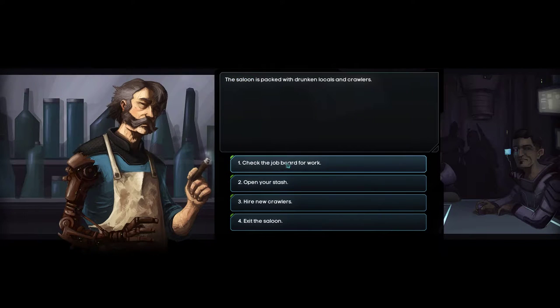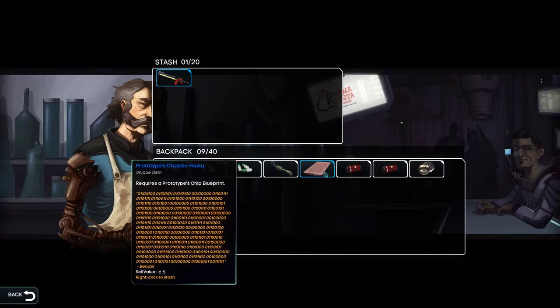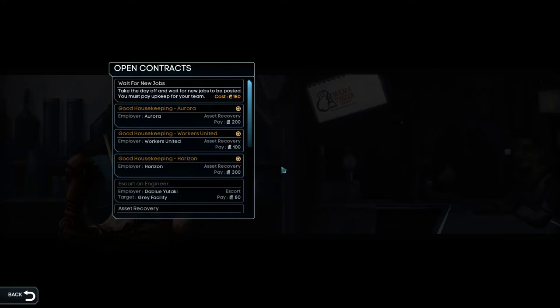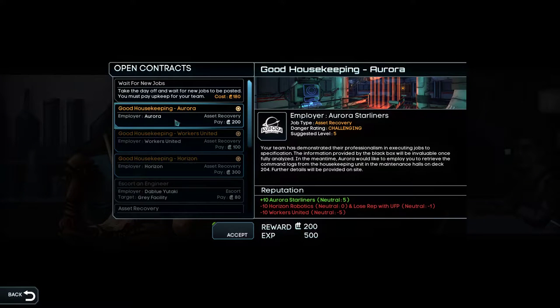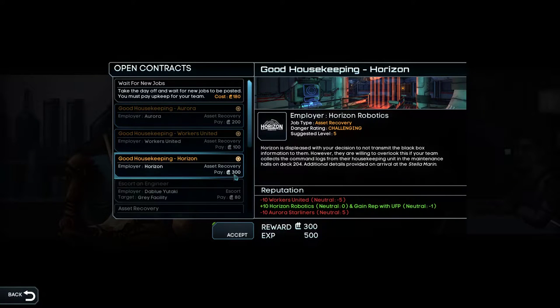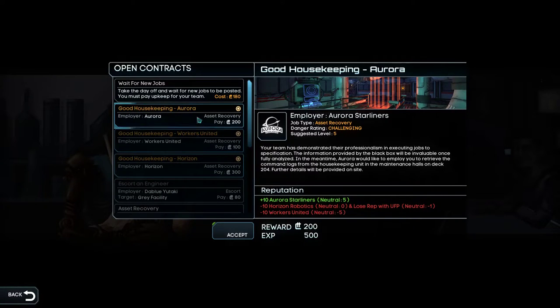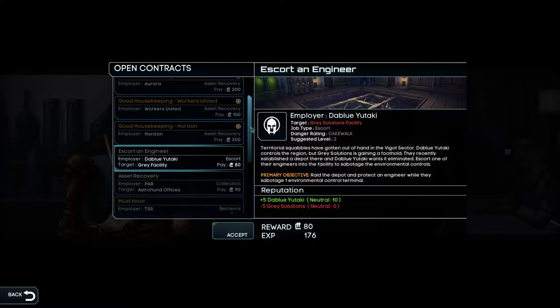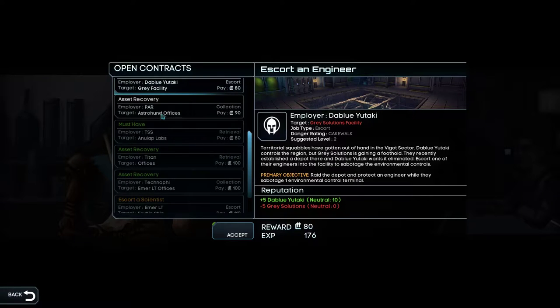Alright. Let's put this in our stash. As well as that. Okay. Check the job board. Challenging. Okay. If we do it for Aurora, we'll get paid more. If we do it for Horizon, we'll get paid even more. Level 5. All of them are suggested level 5. Okay, we are currently level 4.